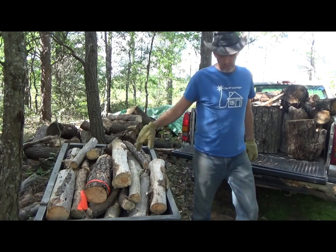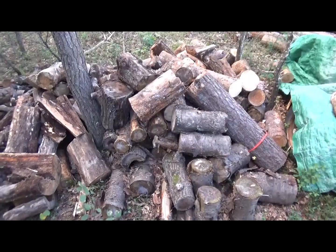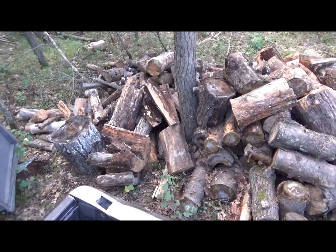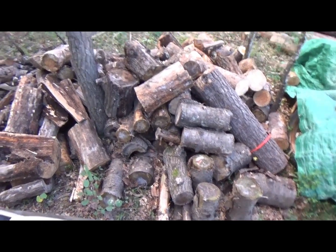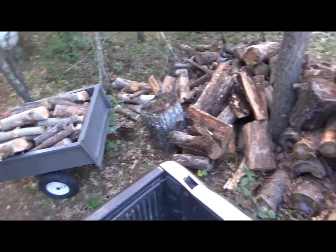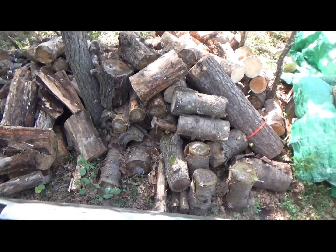That's going to go in the garden tractor when I get the truck out of the way, and that'll go up to be stacked. Well, there's a little bit of wood, cord and a half, 2 cords. It's a little bit, maybe a cord and a half. A little bit there. A lot of work to do. It's a whole lot of work to do.